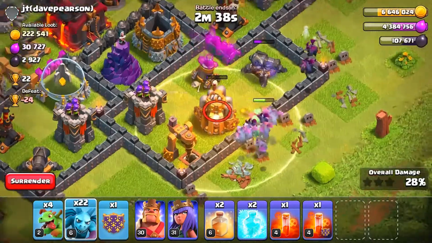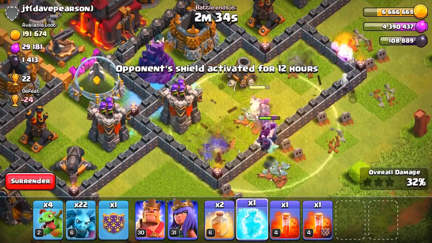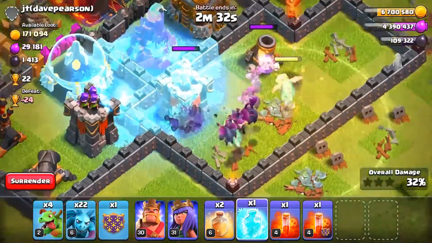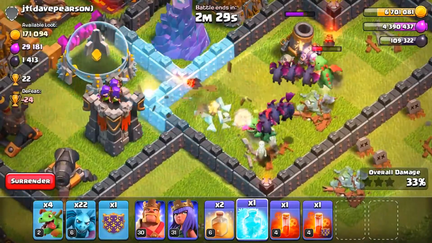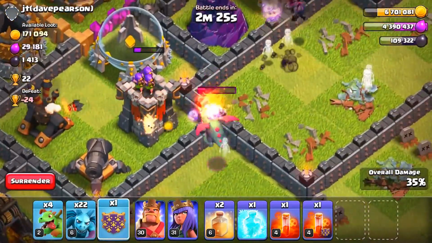So there goes the first heal spell, and we've got a ton of minions in behind, and you know what we're going to do? We're going to do a triple freeze. Can we get it? No, we can't. Okay, so I was trying to freeze all of these defenses, the archer tower, wizard tower, and also the other archer tower, but that didn't really work out. But can we take out this archer tower?